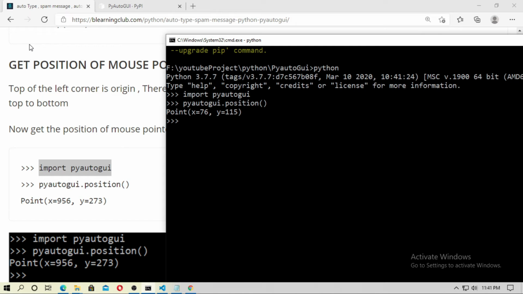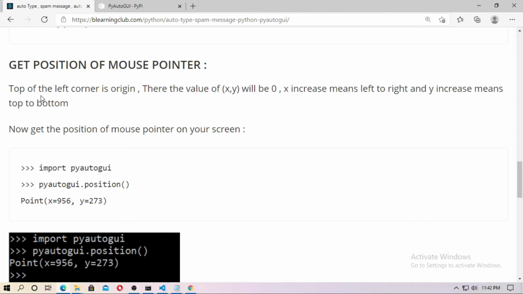The position of this point is x equals 76 and y equals 115. When the mouse pointer moves left to right, x will increase. When the mouse pointer moves top to bottom, y increases.